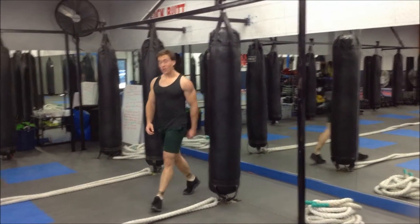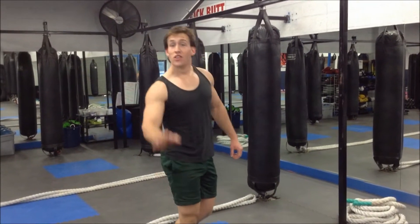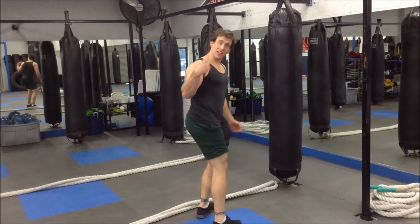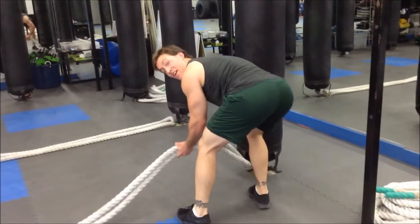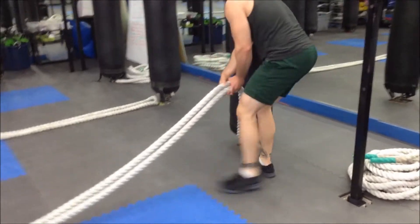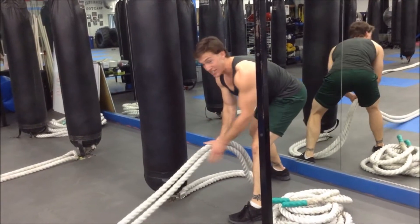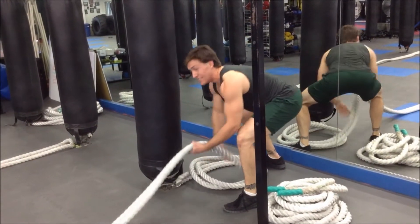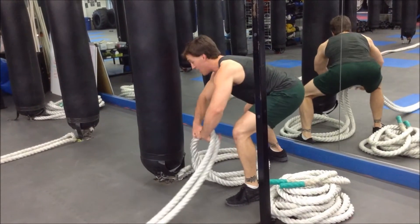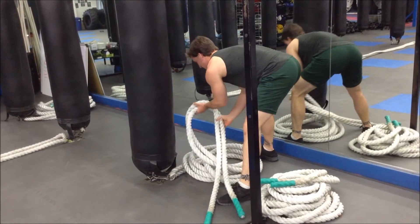Welcome back. We're going to now go over the do's — the correct way of putting your rope away. This is what we'd like to do. Come a little closer. You're going to pick up the rope from the very anchor of it, pull around to the back behind the bag. We're going to go in a clockwise fashion, which means you're going to wrap it around the top. Keep hold of it, stay nice and low, bend your knees — not using your back. Wrap around and consistently keep it going.